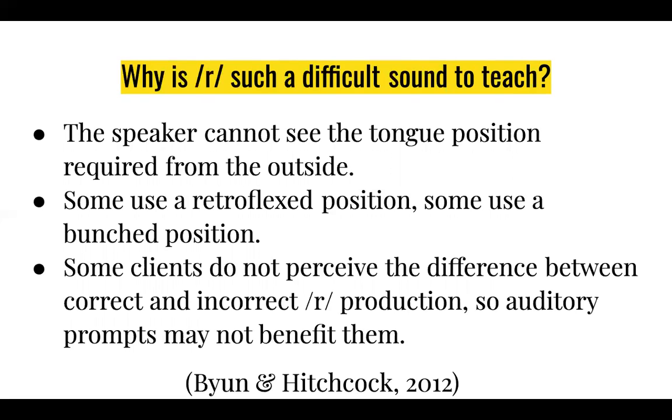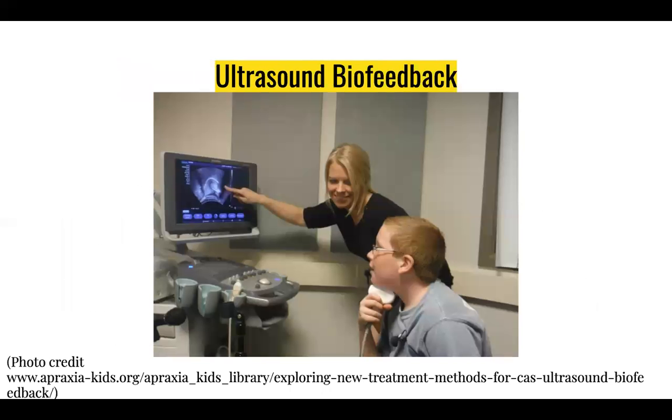And some clients do not perceive the difference between correct and incorrect production. So auditory prompts might not benefit them. These are clients who will not benefit from simply being told, point your tongue tip down, point your tongue tip up, move your tongue like this. That is not going to be helpful to them if they are not even perceiving the difference between correct and incorrect. So I'm going to start with the more expensive, sort of harder to find treatments just quickly, and then move to the more widely available treatments.